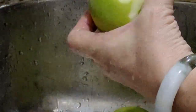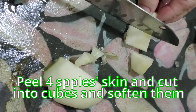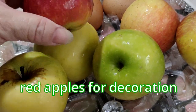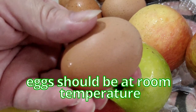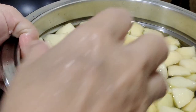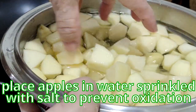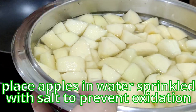Let's cut the apples first — peel away the skin and cut into cubes. I need to soften these 4 apples. The red one I will use for decorating the cake. The eggs should be at room temperature. Once I've cubed all the apples, I soak them in salt water — just a little bit of salt — so they don't turn brown or oxidize.